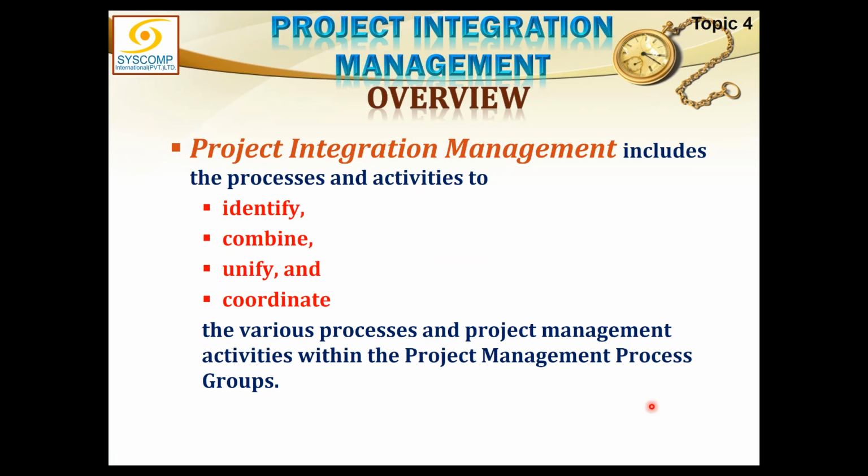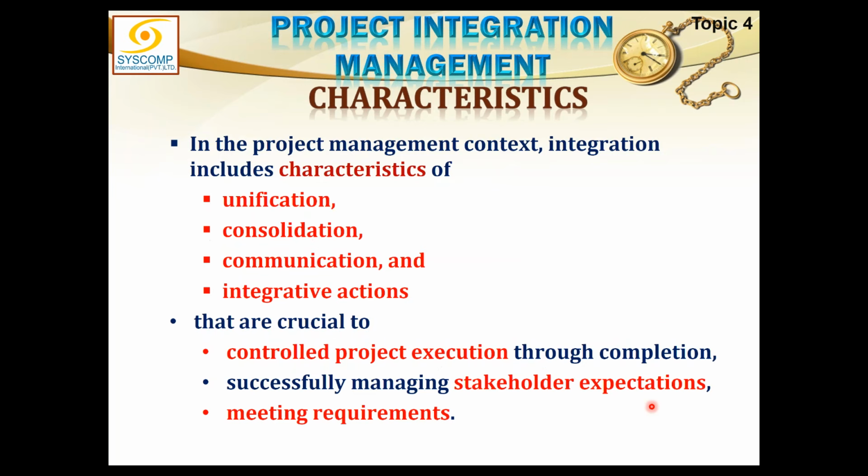So, right. These are the basic features of integration, that it identifies, combines, unifies, and coordinates. And these characteristics of unification, consolidation, communication, and integration are crucial for controlling project execution through completion. Throughout the life of the project, we have to have a controlled mechanism by which we can ensure that the project does occur in the way it is supposed to.